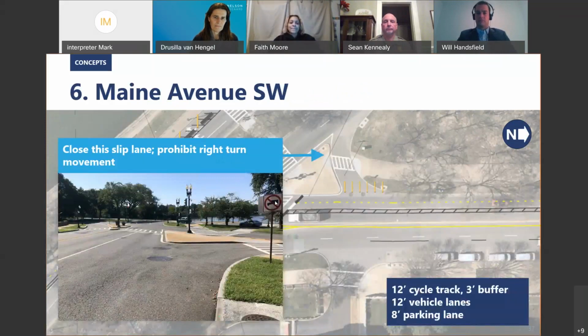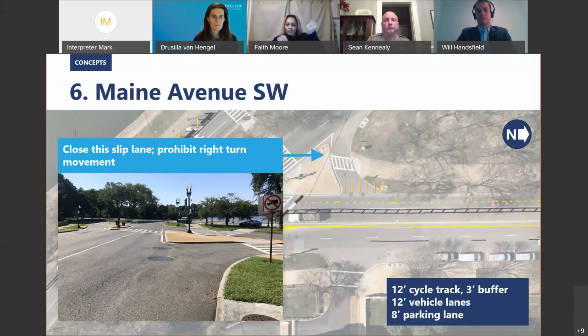So Main Avenue. If you thought Independence was a little bit tricky, Main Avenue, as you know, is a pretty complicated intersection, and it's right where this project needs to plug into the NPS project that's going to be snaking around the tidal basin. So it's kind of the conclusion of the project. And we have this slip lane that, again, like 3 or 4 vehicles we noticed use in the peak, and is otherwise not used.